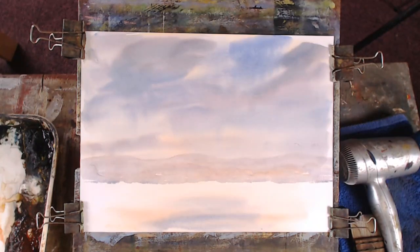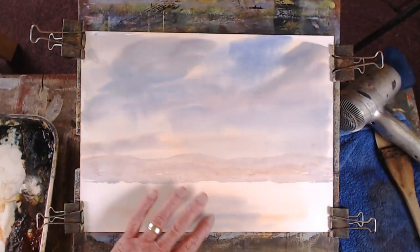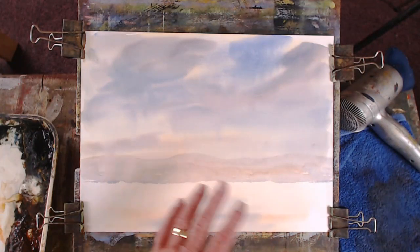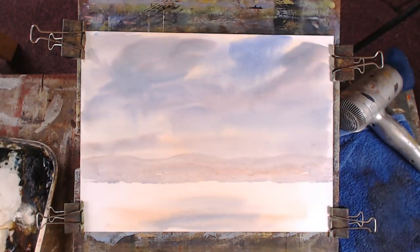Anyway, I do use them now and again. Okay, I'm going to just dry that. Also with this paper, if I don't like what I've painted on it, I can prime it with PVA glue and a colour and do an oil painting or acrylic. Don't need to prime the paper with acrylic. But with oil, just in case somebody did mention that, the acid in the oil paint will eat the paper eventually after many years. But Turner, Constable, they painted oil paints on watercolour paper. Well, that was probably much thicker than what we're using here.